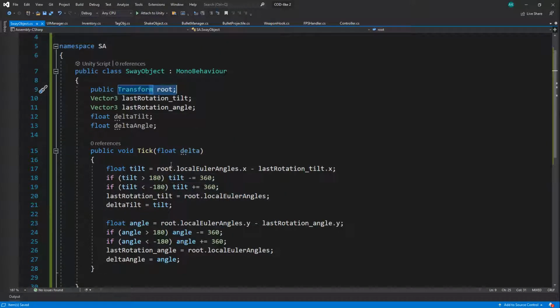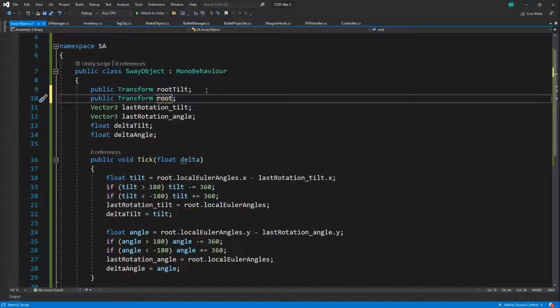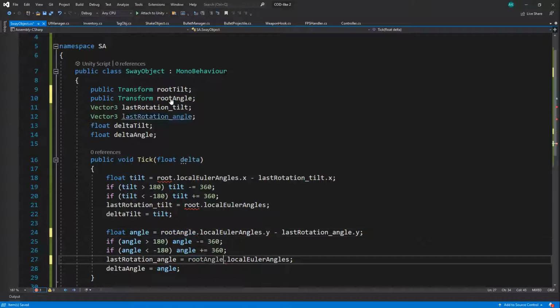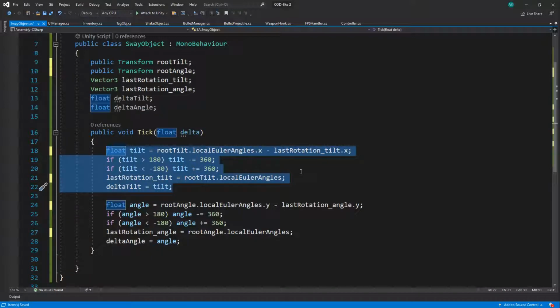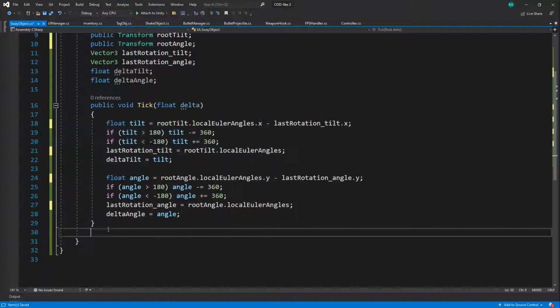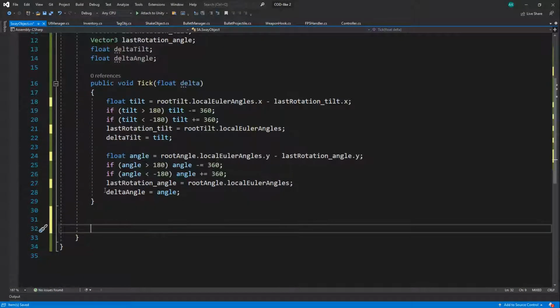We could, and we probably should, break this apart. So we are following a tilt, or for root tilt, and we're also following a root angle. Okay, I think this can be encapsulated, so let's do that.